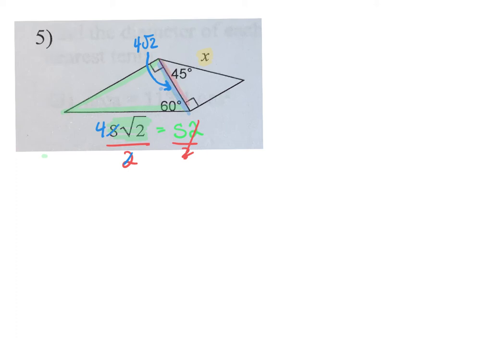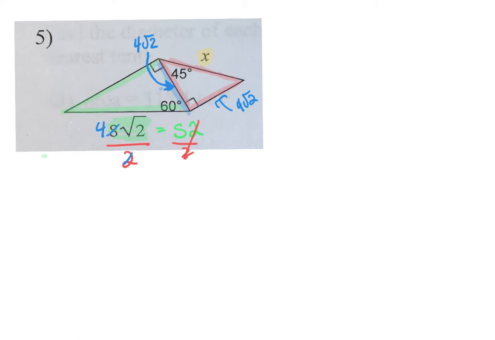Which is this one. I need to look at this. Now on this one, I have one of my sides. So for my 45, 45, 90, I know one side is 4 square root of 2. I know the other side is 4 square root of 2. Correct? It's a 45, 45, 90. What I need here is the hypotenuse of this guy.